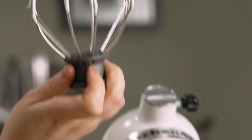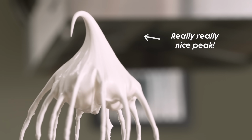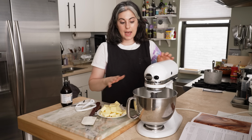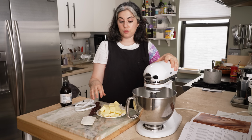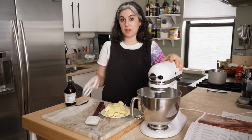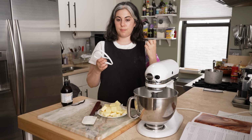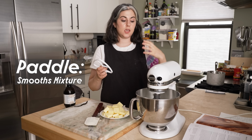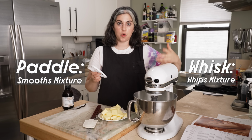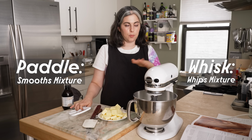All right, but look at that peak. That's a really, really nice peak. I'm very happy with that. I keep the whisk on the mixer for the first few additions of butter. Eventually I switch to the paddle, because the paddle does a better job of smoothing out the mixture, whereas the whisk whips and incorporates air. And at a certain point, I don't really want more air in it.